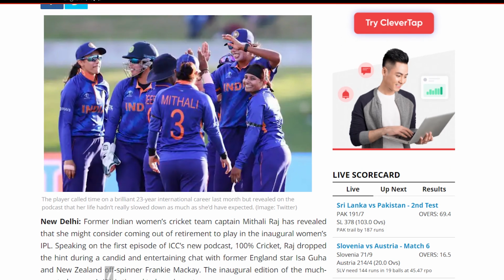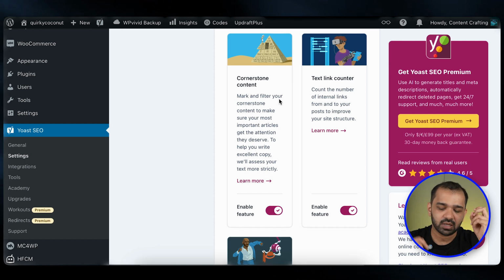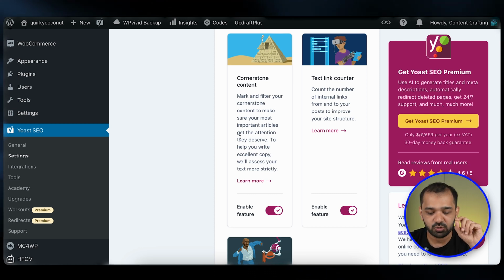So to give you an example, if you were to write an article on cricket, so the origin of cricket and how it's played can be a cornerstone article, and formats of cricket like a T20, ODIs, test matches can be different child pages which can then link back to it. So you're creating content in such a fashion, it's a good idea to have this enabled. It will also help you assess which one requires to be the cornerstone content in order for other articles to link back to it, and the cornerstone article will ultimately gain more importance in terms of search engines.